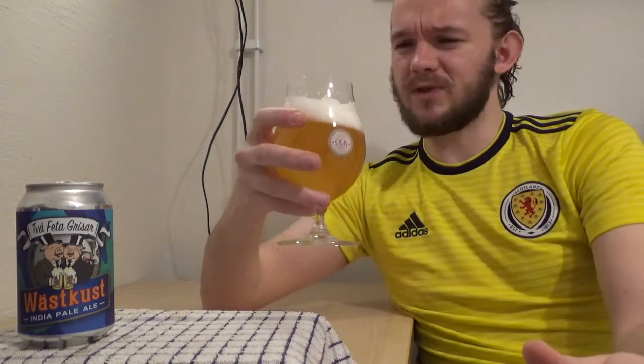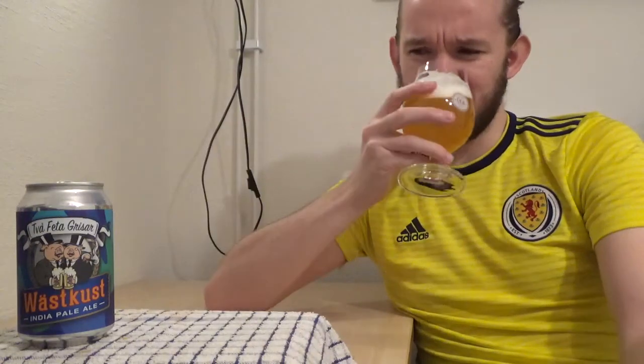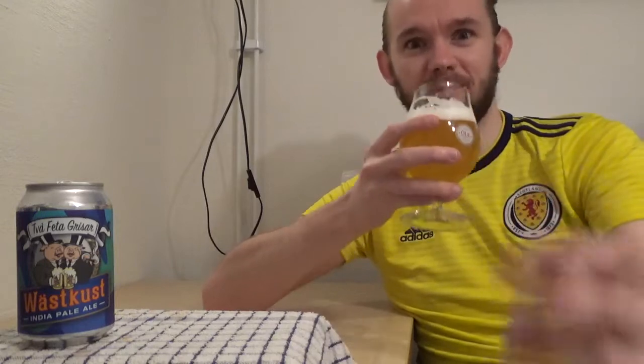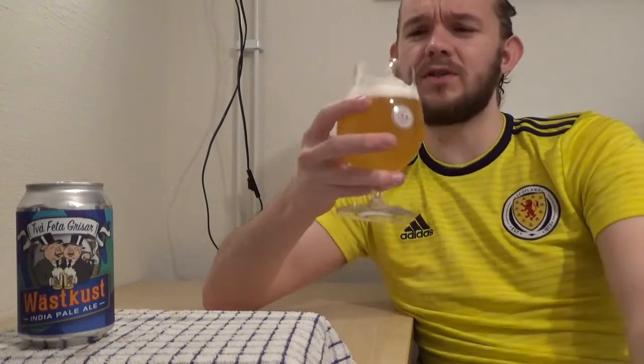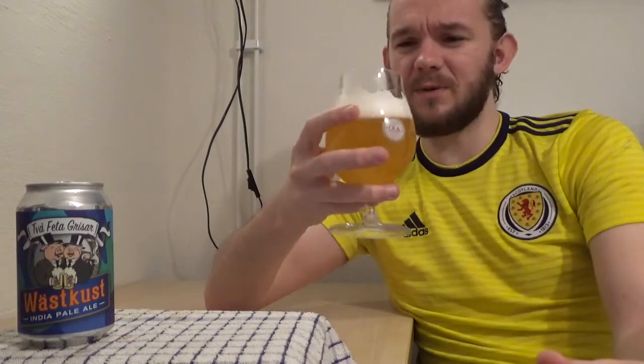But yeah, I would say you can pick up a little touch of the mangoes and things that you would expect from the Citra, but to me the Citra's not all that prominent. It really is a little bit more about the Centennial. Of course, they could have changed the hop bill, and maybe it's just that I'm picking up lemons from this beer. But on the green side of the hops, definitely a nice little bit of a floral aromaticity to the beer.